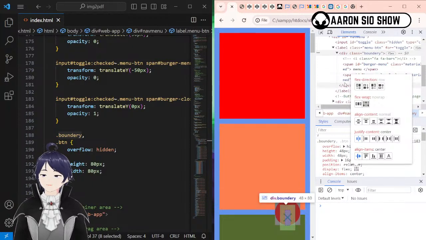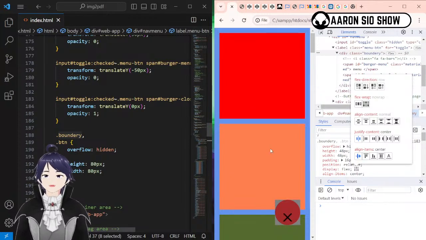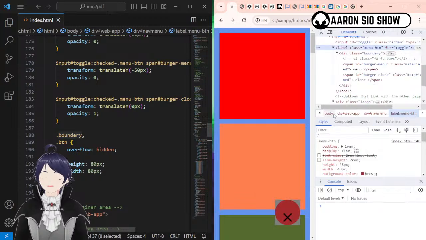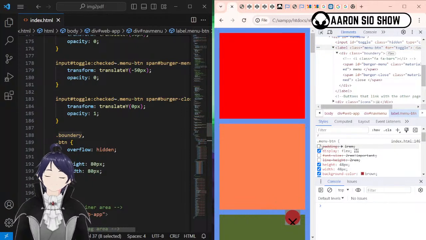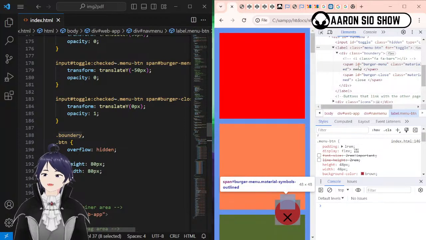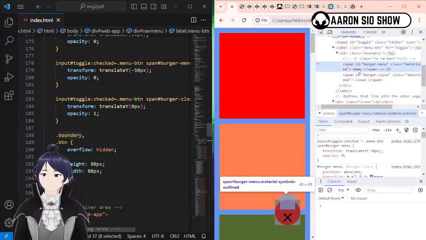What's happening now? So maybe let's remove the padding from the label. Oh, it gets smaller. We need that padding. Okay, maybe that's our mistake.